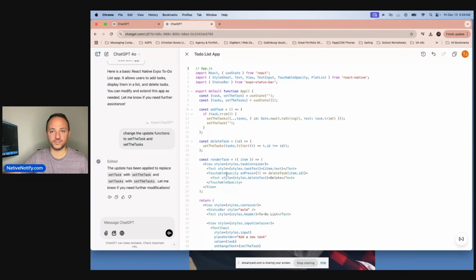So basically you can treat this sort of like a junior developer. You tell it to build something, you can review the code, and the parts of the code you want to change, you can highlight and interact with ChatGPT to tell it to update.